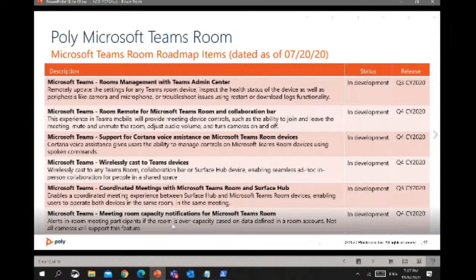That's actually very useful for the post-COVID-19 era, where even though your users are going back to the office, you want to enforce things like safe distancing, and you want to limit the number of people that can be in a meeting room. So this meeting room capacity notification is very useful to notify the participants or even the administrator that there are too many people in the meeting room. Okay, so all these features are in development and they're expected to be available later this year. So certainly very exciting.